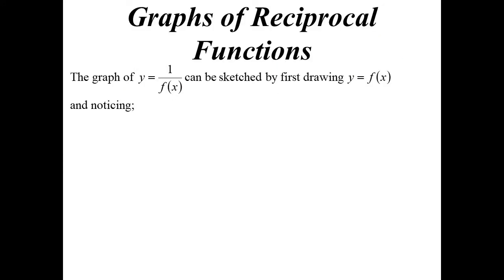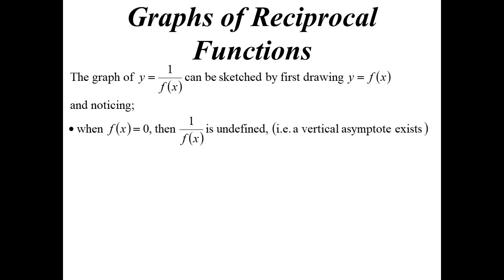That brings us to graphs of reciprocal functions. When we want to turn a function upside down, if you know what the original function is, it makes life a lot easier. Things we know: if I turn function x upside down, then when function x is equal to 0, I must end up with a vertical asymptote, because now it's going to be undefined. Can't have 0 on the bottom of a fraction.